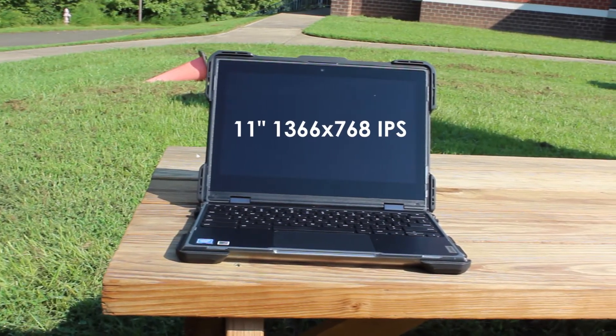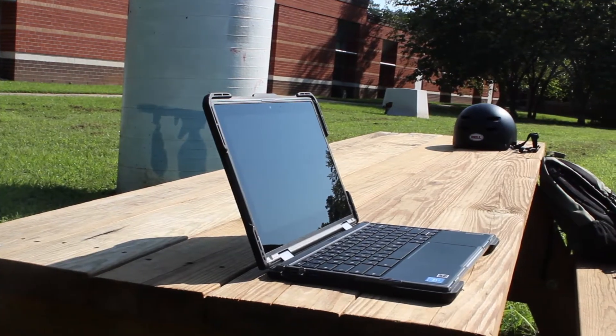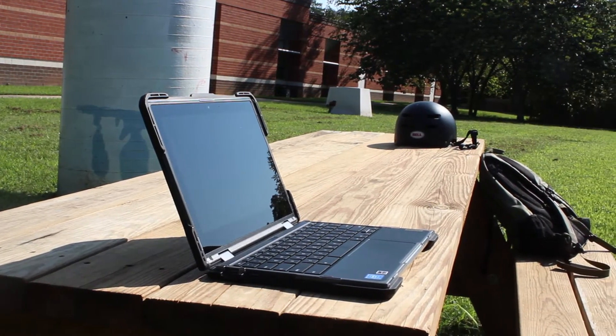The 500e isn't your average cheap laptop. It's actually a convertible laptop and tablet hybrid, which means that you're getting some more premium features. Like many other tablet hybrids, this one has an IPS screen with good viewing angles, something that's almost required for using it as anything but a traditional laptop.